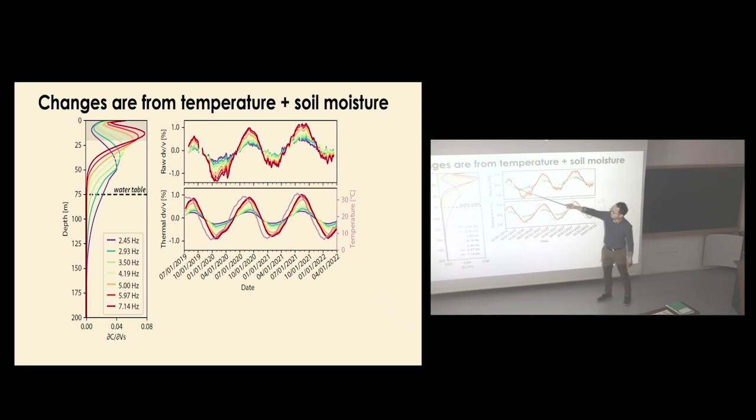Red is from higher frequency, blue is from lower frequency. Again, you see the seasonal variation and you see a slope there. So first, what is this big seasonal one? It turns out it's just temperature. It's a thermoelastic effect. The purple here is the actual temperature observation. You have to scale it and shift it to match this observation. And it's true that for the lower frequencies you have to shift it more, because the diffusion of temperature takes longer. It's actually matching the observations.